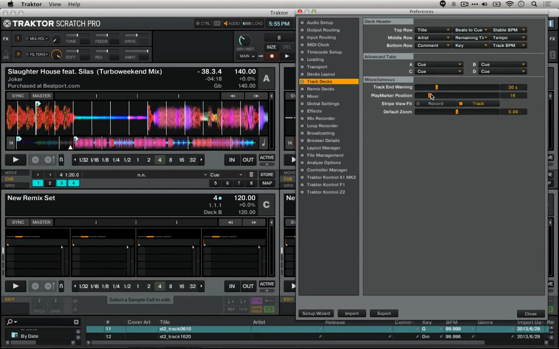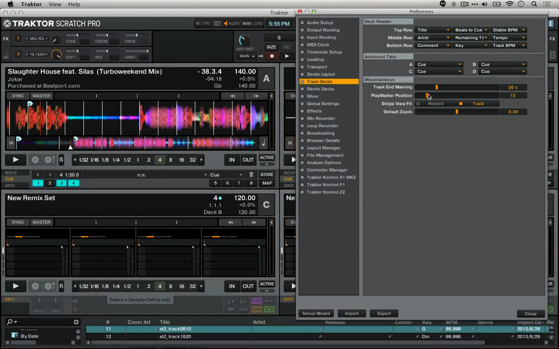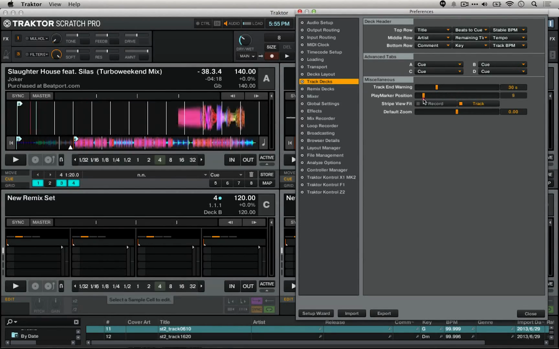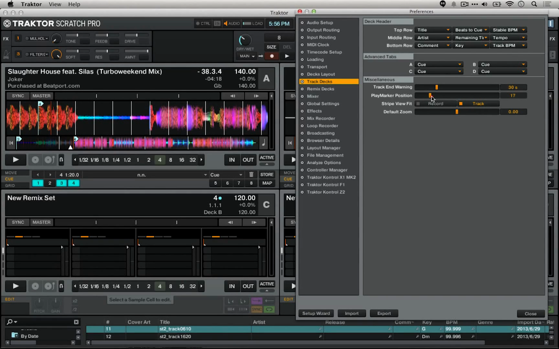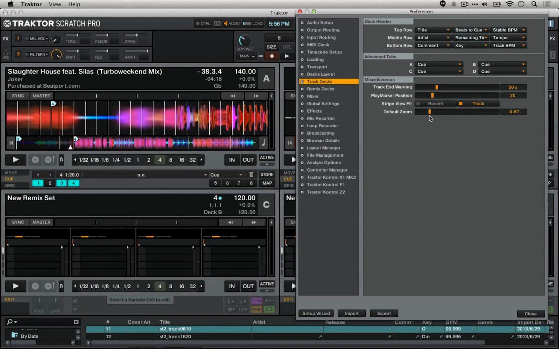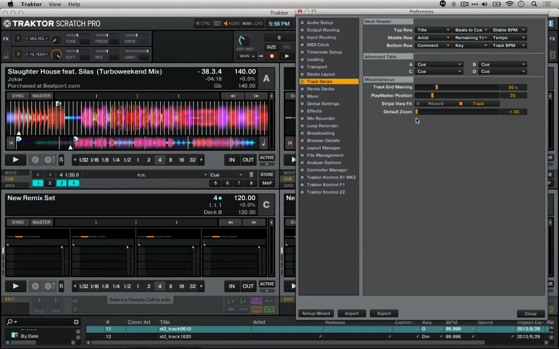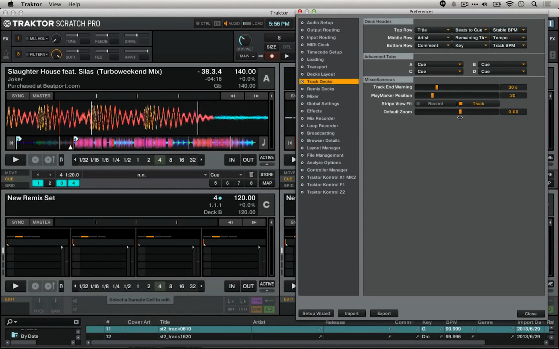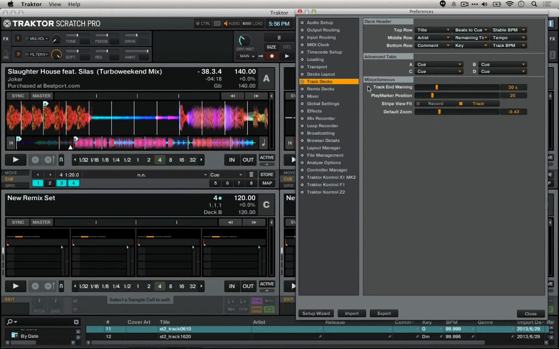And if you're like me and you like to see what's going on, you can sort of set it up to 20, and in the middle is sort of best of both worlds. Very safe to put it in the middle. The default zoom is a good one to configure for yourself. I personally wouldn't zoom all the way out like that. I personally wouldn't look at these tiny little waveforms. Somewhere in between is probably right for you. The default at 0 is a good choice, but it might be also a good choice to zoom out a little bit so you can see more of what's coming ahead.